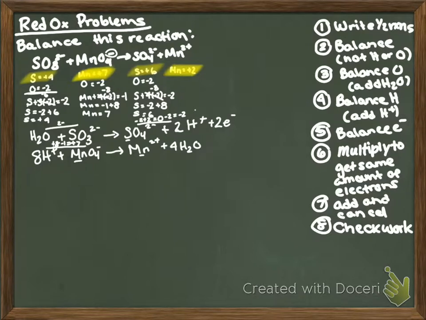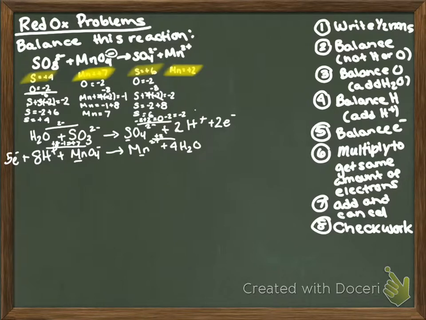That manganese has a 2+ charge, so we're going to put +2. Neither of these are 0, and that's okay, because we just want to make them match. If one side has a 7+ charge and the other side has a 2+ charge, the 7+ is more positive, and so that's the side we're going to have to add the electrons on to make it more negative and make them be able to balance out. The difference between those two is 5, because 7 minus 2 gives us 5. So that means I'm going to have to add 5 electrons onto the reactant side of that second half reaction.